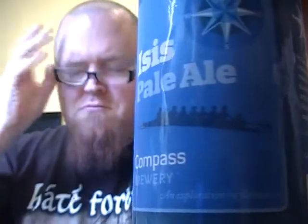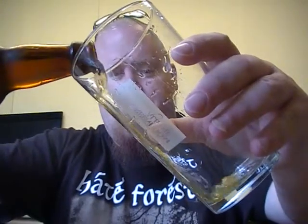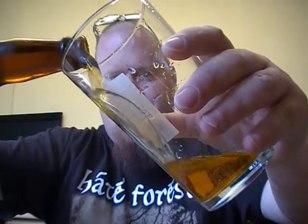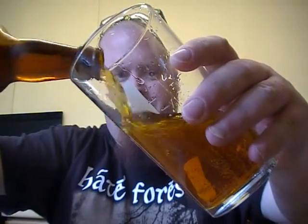There's the label with the old canoeists on it — or whatever the term is. There's a lovely little blue cap on it. I'm hoping this isn't going to taste like the IPA because that was nice enough but just a bit too sickly. Let's see. All right, let's give it a pour.